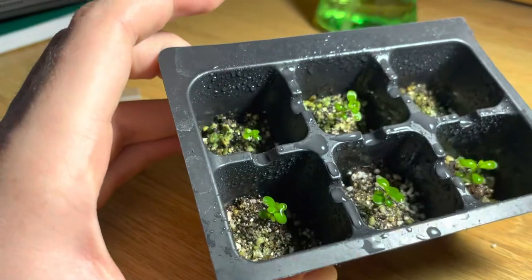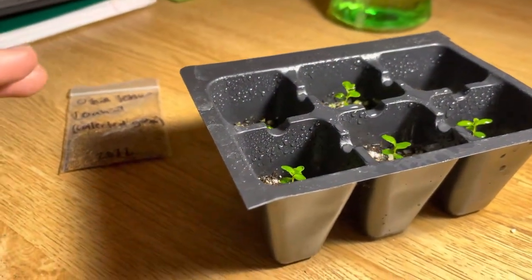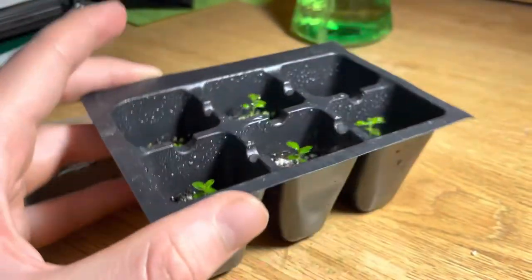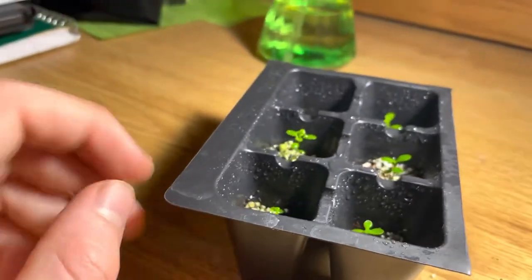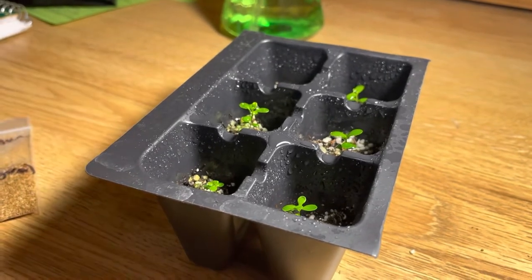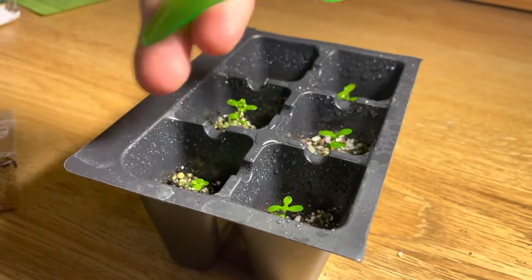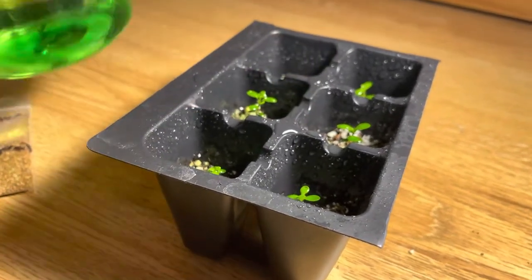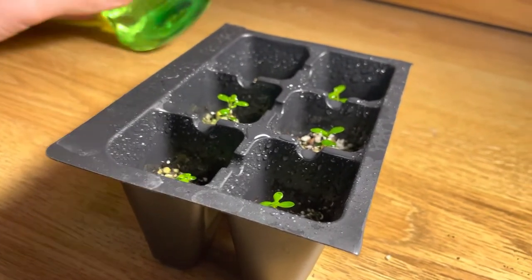And then you just gotta wait. Put them under a really bright light, but do not miss a watering, I'm telling you. You can also put them in a little shallow pool of water, but they don't really like it drenched, but they do like it moist. So it's very finicky, but I just water them before I go to bed every night, and it works pretty well. So they will get big pretty quickly. The higher the humidity and the higher the light, the faster, as long as you keep them wet.